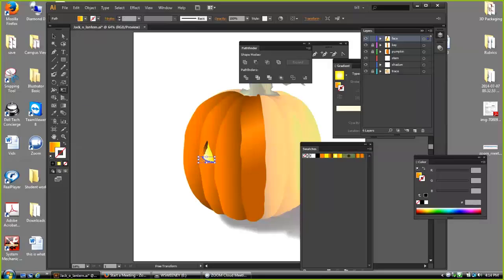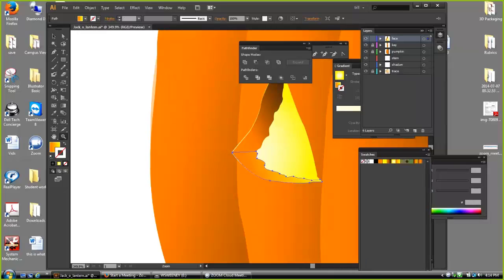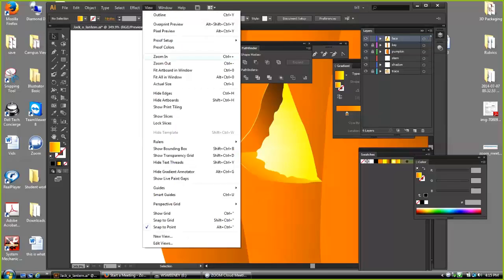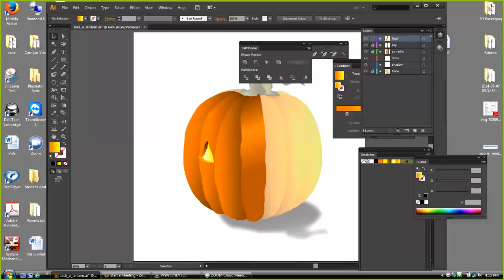Once you get this thing going like this, you can come in here and tweak this a little bit. Geez, it's giving me a hard time. Let me try to get in here and tweak this just a bit for you so that you can see what I'm talking about. Maybe click on that thing. Okay, so I'm going to drag this up like that, and then move this over like this. There we go. And see how I'm trying to make this thing show a little bit more there. That's probably a little bit better. Okay, View, Fit, Artboard, and Window. That's what I was trying to do. I'm trying to get you to see this a little bit. And I don't think this is quite right either.